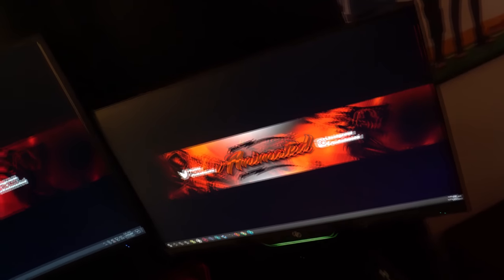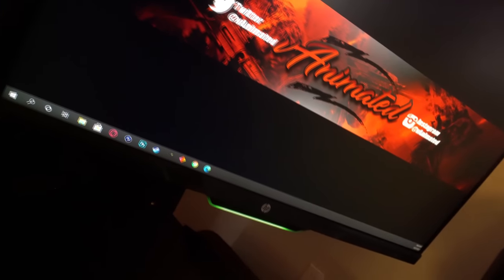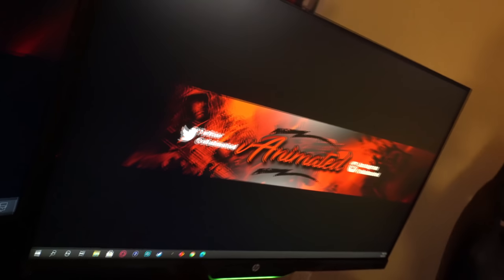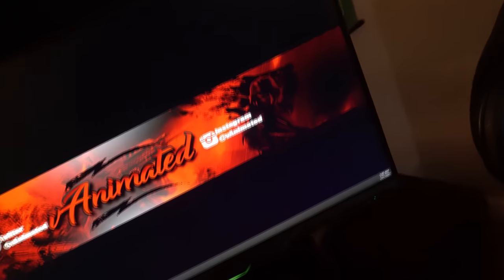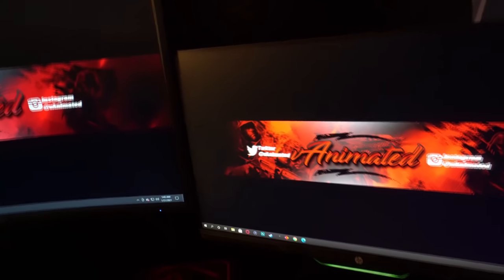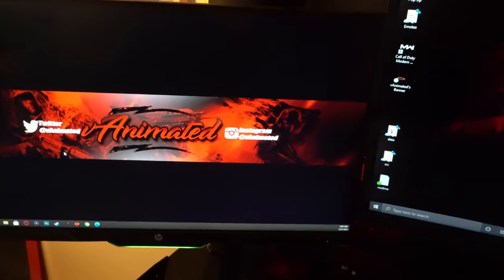The monitor on the right is an HP monitor that I got a long time ago. I'm not too sure what the name of this monitor is, but if you're interested in picking it up, I did buy it at Best Buy. Or if you're not trying to go to your local Best Buy, you can always look on their website by typing in HP monitor, green LED. This monitor is on the right and the left side of this setup.